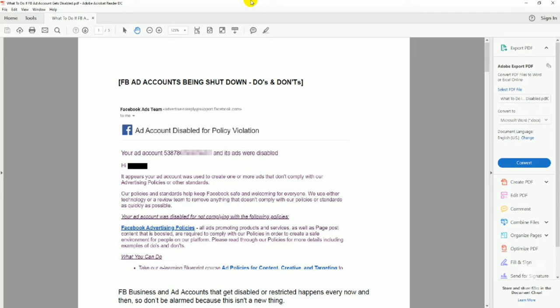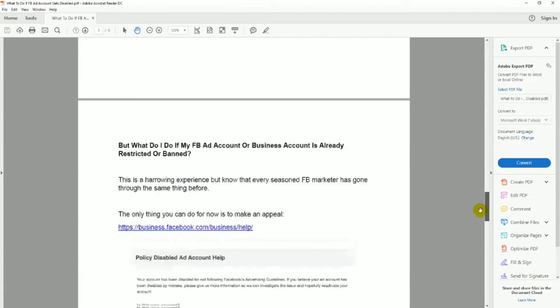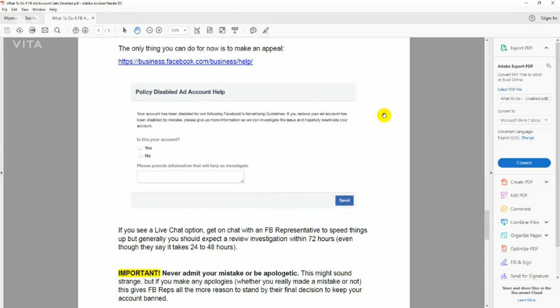should this happen to you. Now, sometimes you might find that when you're editing your advertisements, or randomly, a glitch happens and your ad account gets disabled, even though you didn't do anything wrong and you have followed the policy to the letter. All right, or maybe you could be operating in a niche that is non-controversial at all. All right, so don't freak out. What you want to do is appeal. All right, so you want to appeal, and they'll probably give you a link right off the bat.